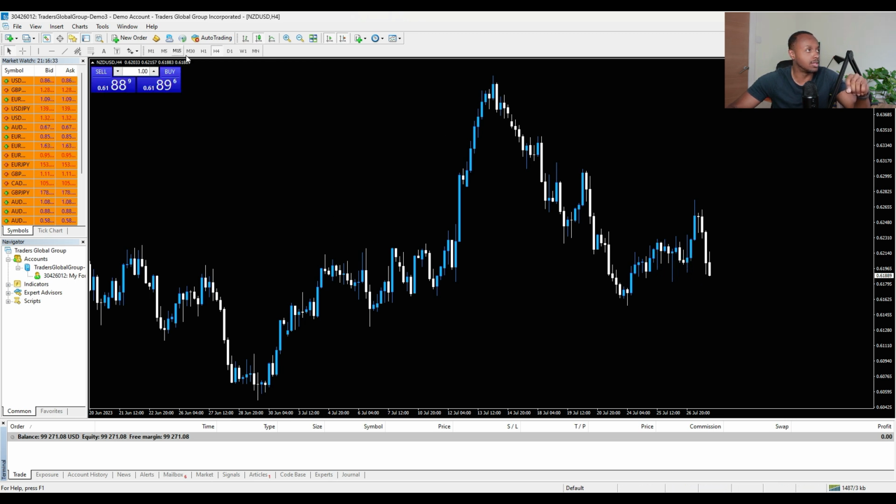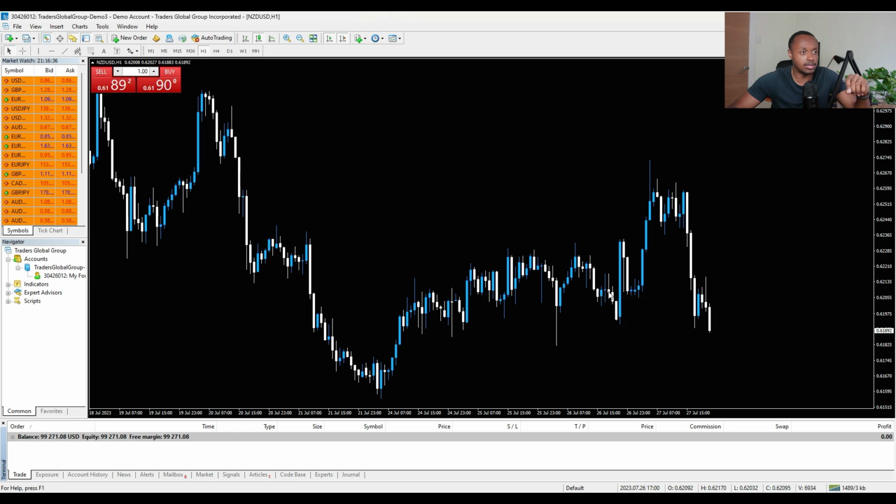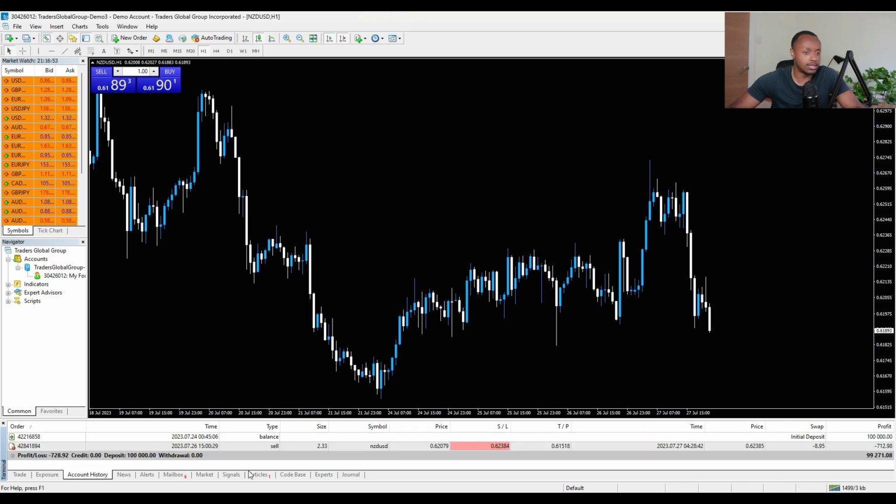We had some shorts on the hourly time frame. Here we did see some nice downside, however things never quite got going. Then we had the FOMC news, and again a big push to the upside, and the market came back down. It's kind of a bit choppy, respected the resistance, and then during the early hours of the morning, like 1-2 a.m., a big move to the upside took me out of the trade for roughly $712, but plus commissions and swap, it comes out to roughly minus $728 there.